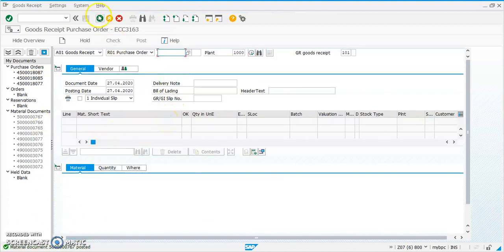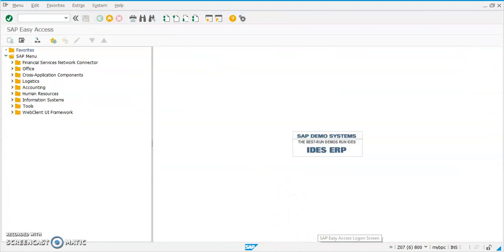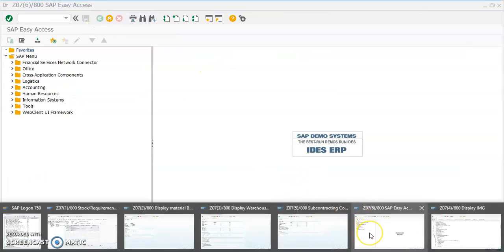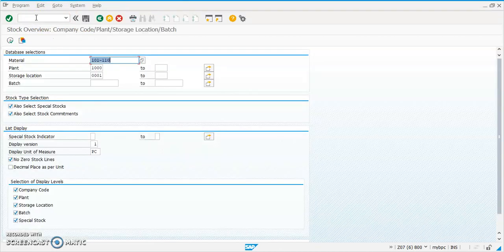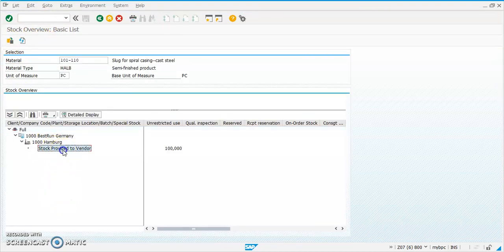This one is already posted. If we check now the stock for this component, we can see that we already have 100 in the stock provided to vendor.